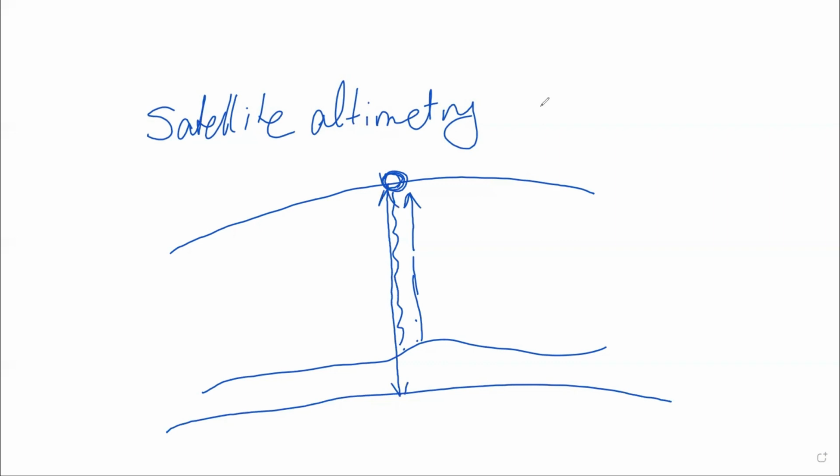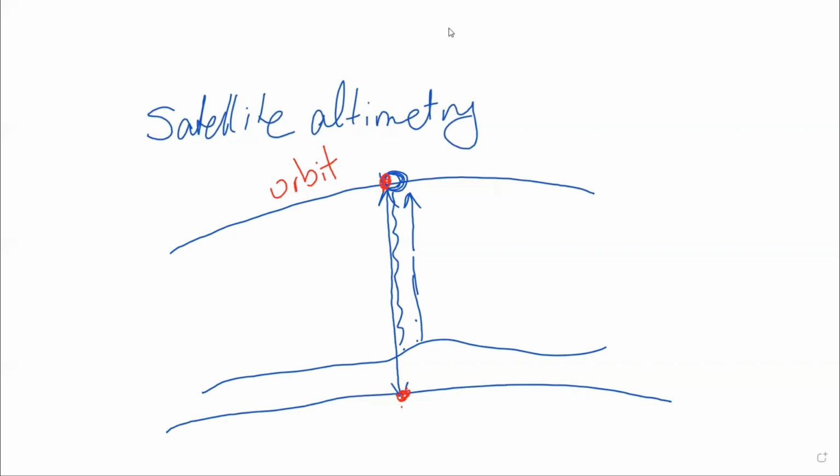So we have the height of the satellite with respect to the reference ellipsoid. How can we do that? We have a precise orbit. The orbit is computed precisely, and we know the geometry of the ellipsoid. Based on the coordinates of the satellite and the geometry of the ellipsoid, we can determine this height of the satellite.